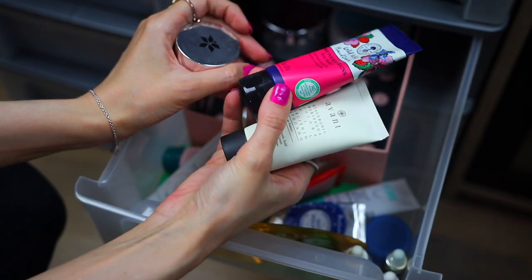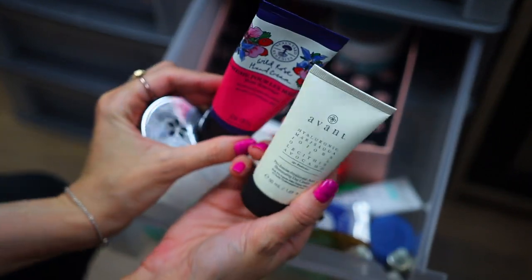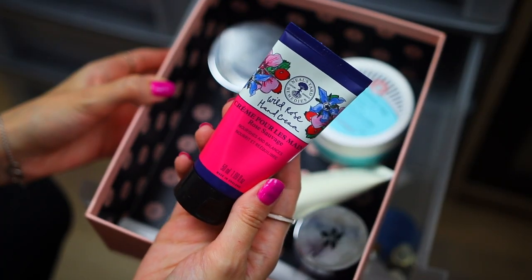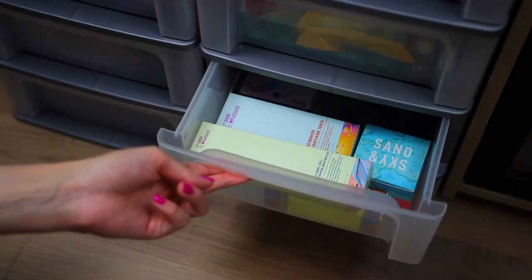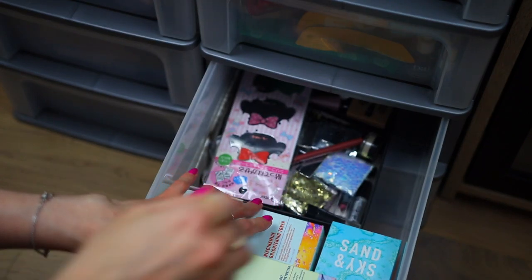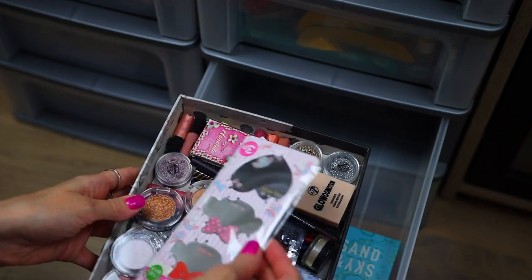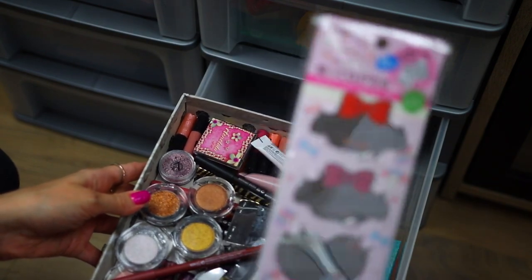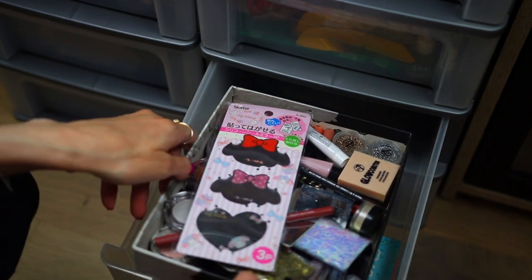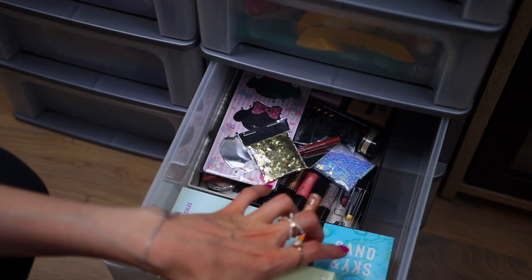In here I have some products that I'm still using — some I don't like so much. This is a hand cream by Neal's Yard — it smells very nice — and this cream by Elamis. These are some PR products I got. These here are some products by W7 and H&M Cosmetics. This is from the K-Beauty box 'No Make No Life', and these are mirrors. I'm going to give most of these to some of my friends. And here we have some products by Good Molecules and Sun and Sky.